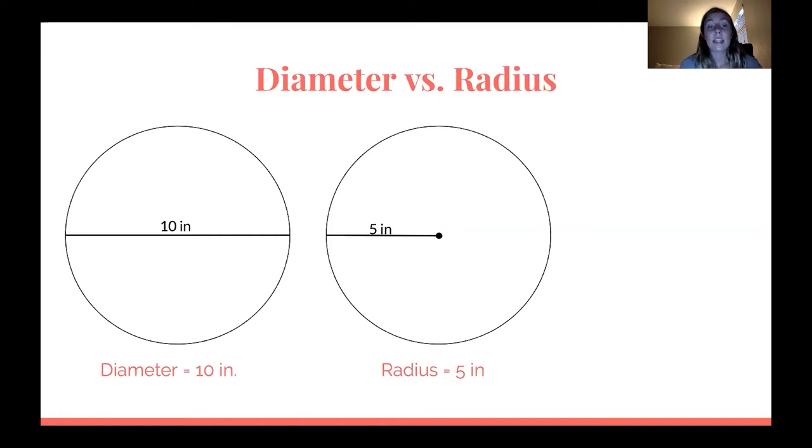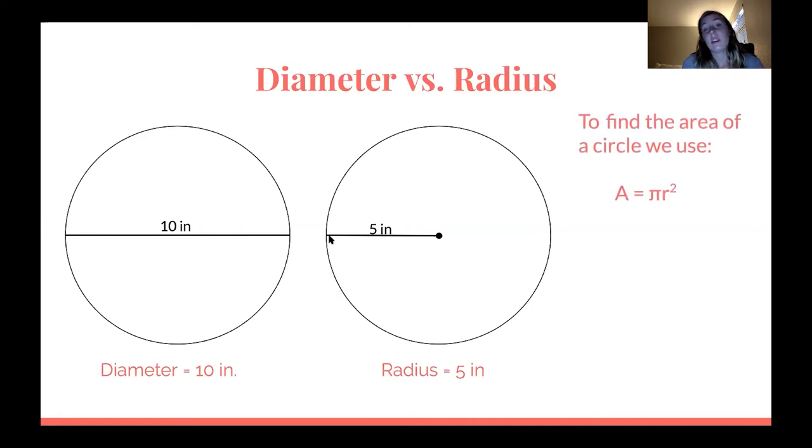So it's important that you might get problems that tell you the diameter. You might get something where it says the diameter is 10 inches, and you need to be able to see, okay, this is the diameter. Are they asking for the diameter, or are they asking for the radius? Do I need to take the diameter and divide it by 2? Or what is it that they're asking for? So make sure you're paying close attention to that. But we're going to mainly be using the radius. In this case, this radius is 5 inches, which is also just half of 10 inches. And like we said, it's just going to be half of the circle.